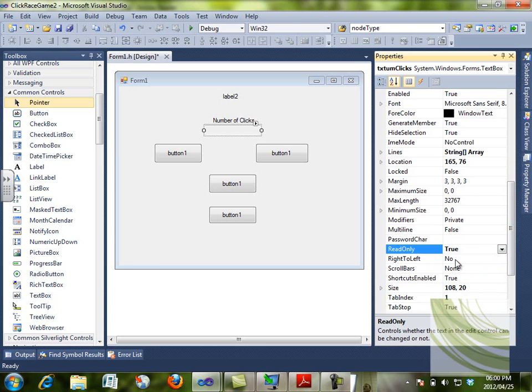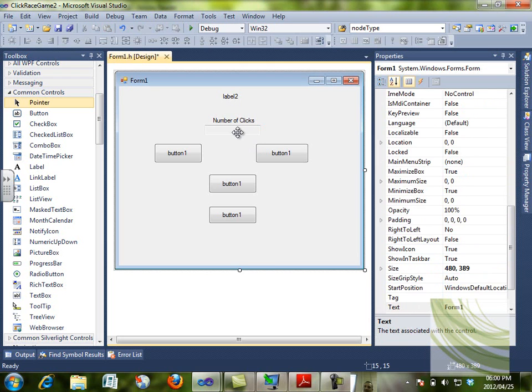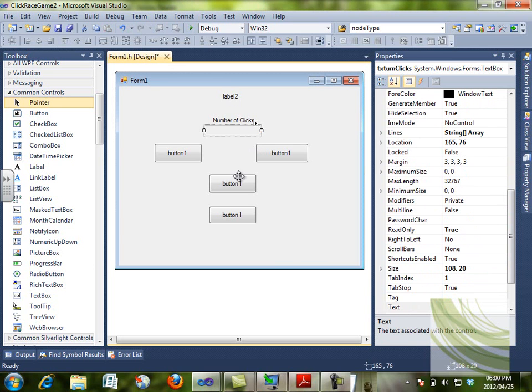If you set it to true, it looks grayed out. So it basically looks like a label, but it's actually a text box. Read only basically means that you will just use it for display purposes.